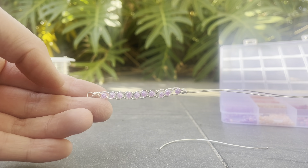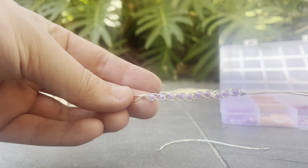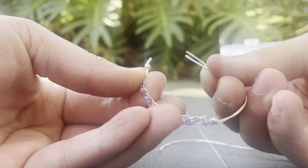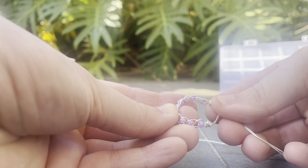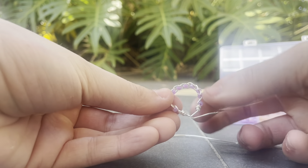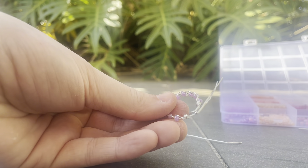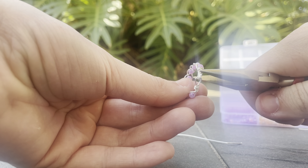So now you've got this piece just like this with two pieces coming out the end. I'm just going to chop it a little bit shorter to make it easier to work with. What you want to do is fold it around like that and then put the two pieces through that loop, pull it through. You can measure the size of your finger and then just pull and fold. So you're just folding this until you have the size that you want — you can keep adjusting it — and then just chop the ends and pinch.